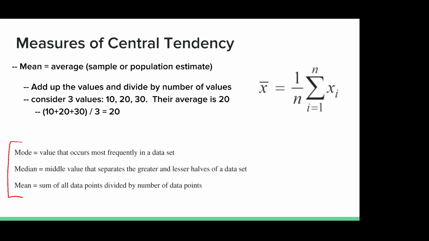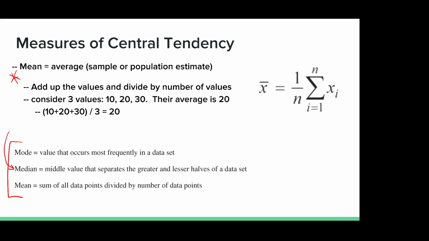Mean is the one that you're responsible for. And note that there are many types of means, but the only mean you are responsible for is the arithmetic mean, which is the simple one. No geometric, no harmonic, none of those other guys. Median, we've already discussed in the box and whisker plot.